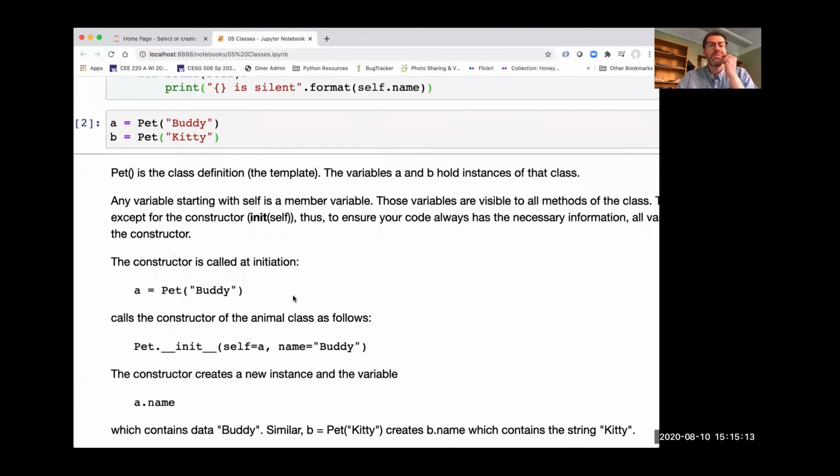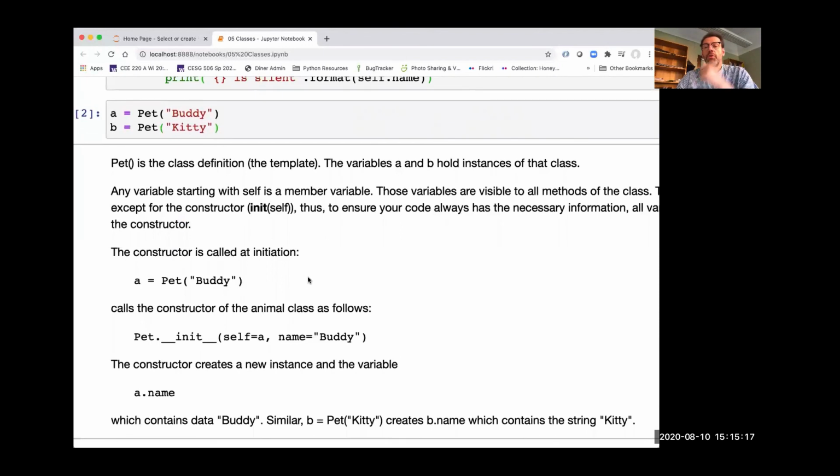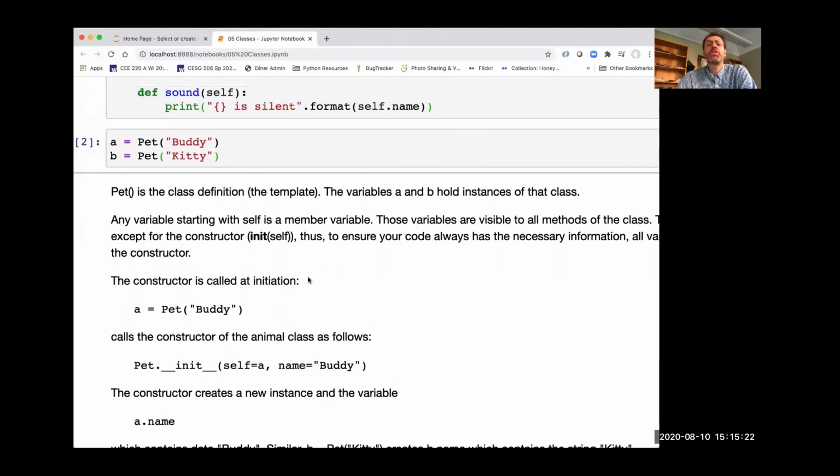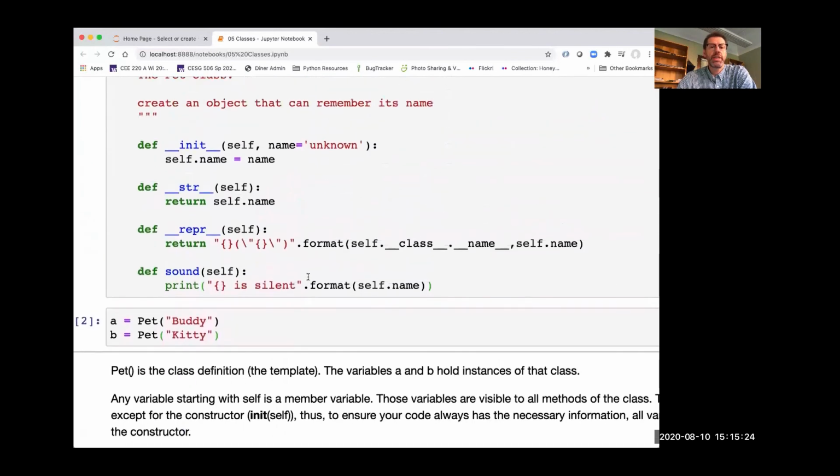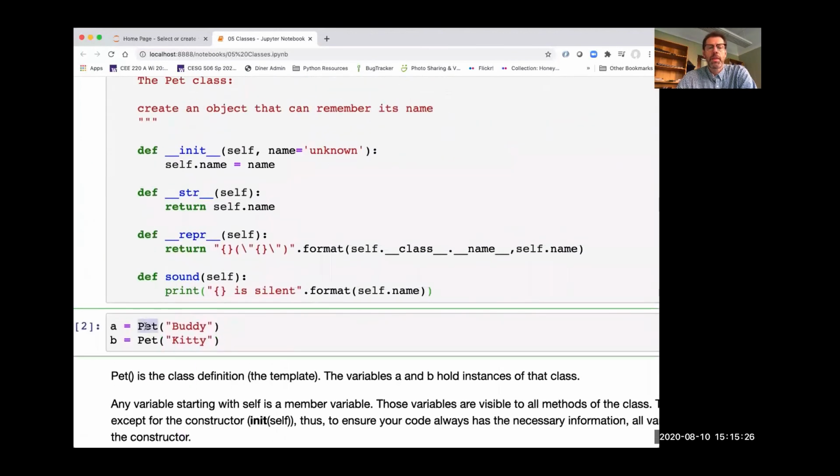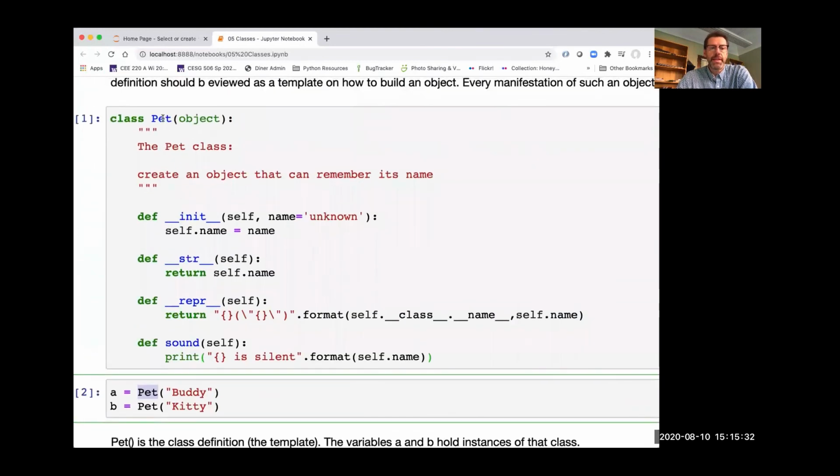Let's try that. Nothing special happened. I had my two instances created. But what's actually happening? Let's check that out. Pet is executing the constructor, the pet class __init__ function, with name.